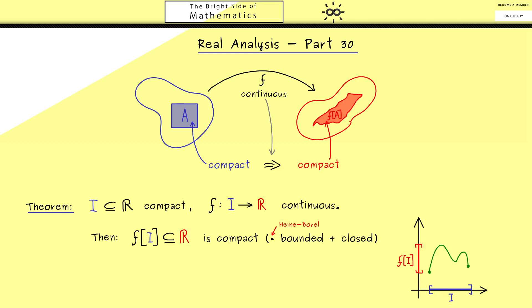And of course you already know in this case we call them maximum and minimum respectively. Therefore we get the nice result that the function has a maximal value and a minimal value. Using symbols this reads that we find two numbers x plus and x minus, of course coming from the domain I.